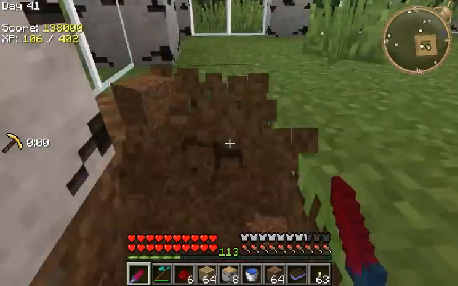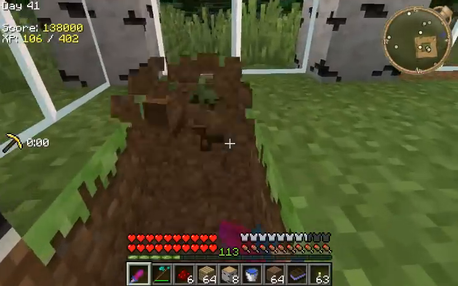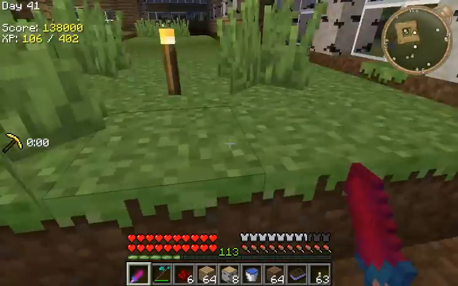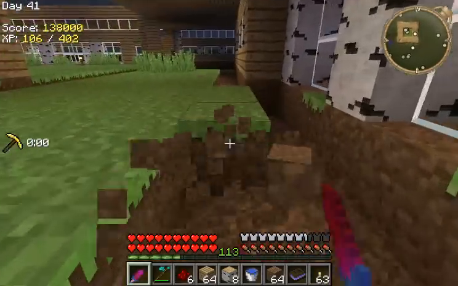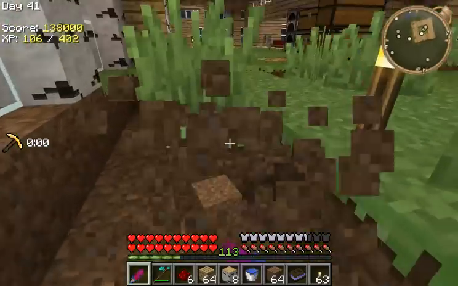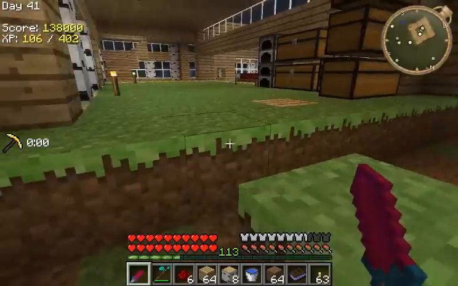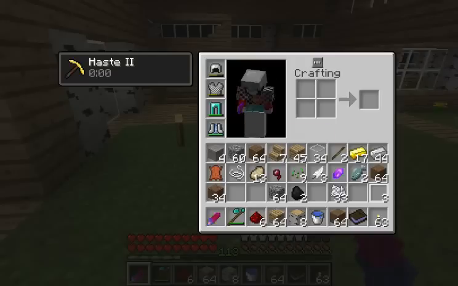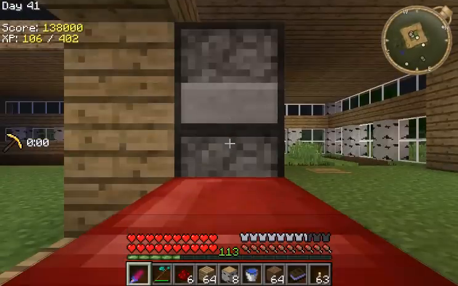I also made an auto sugar cane farmer thing, but I need more redstone repeaters. I'll show you guys later on. We need some torches down on that end before we get some more monsters spawning in. I'm going to make a chest room today, and let's go to bed.